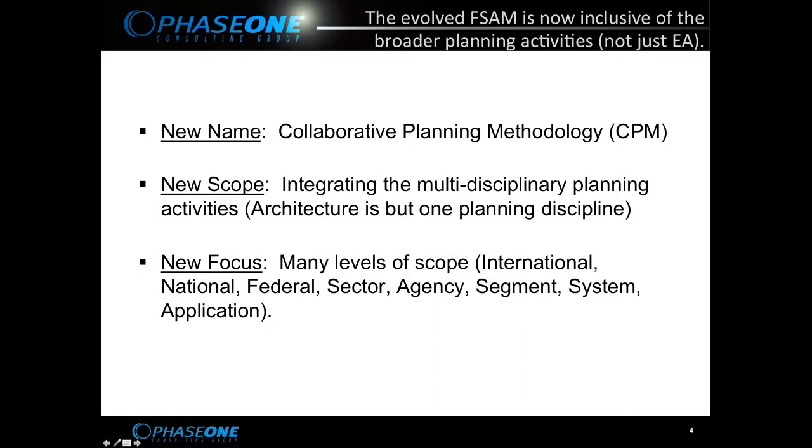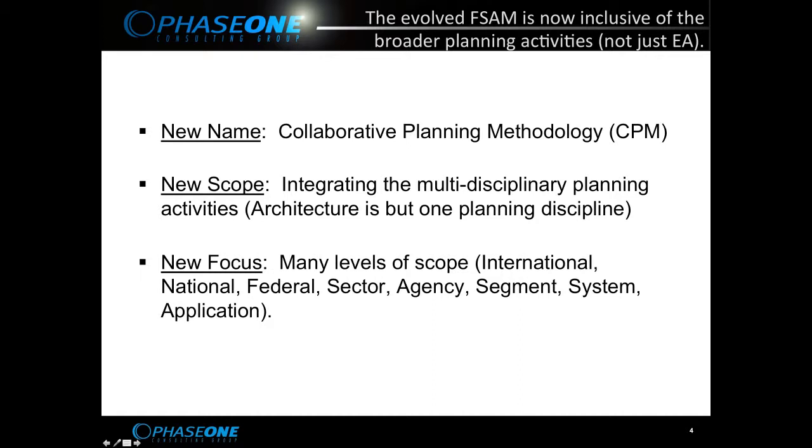The word federal was being used in FSAM, and this was an issue because there were agencies at the table, DoD and DHS and HHS and others, who were specifically worried that we work as a federal government at international layers of scope and with federal and state and federal and tribal and federal and local types of issues. Having something called the FSAM with the word federal in it made it seem too insular to our federal government when we really do work with lots of partners, even in the private sector.